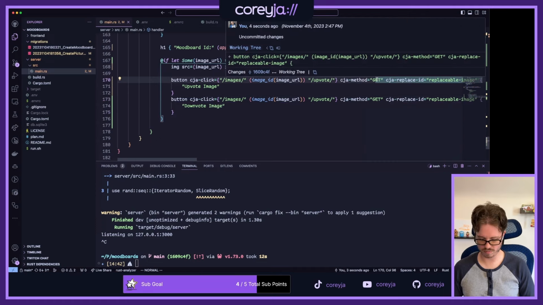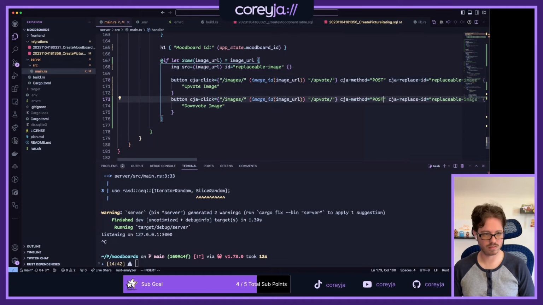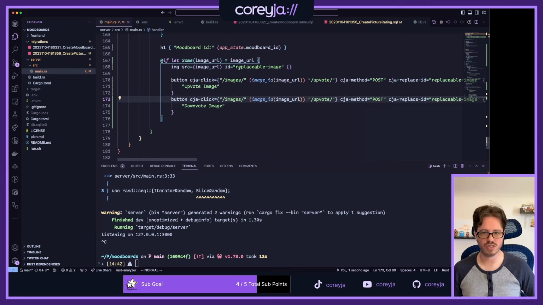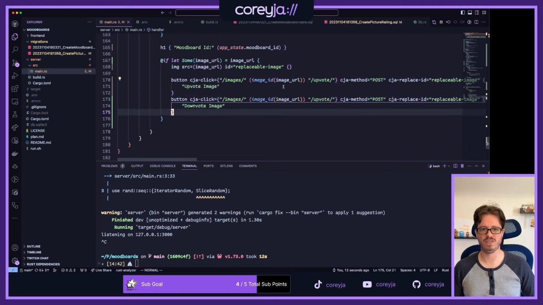And now these ones are going to be posts. They're going to be writing some data. And then replaceable image is the thing to replace. We don't really want to replace just the image anymore. We need to replace the buttons as well, because they have the URLs embedded in them at the moment.